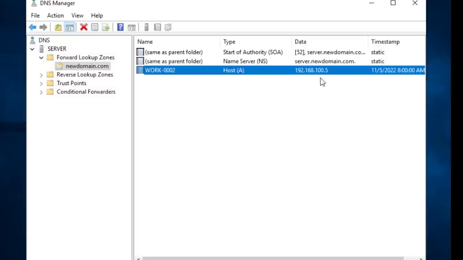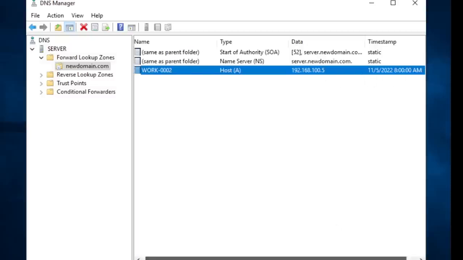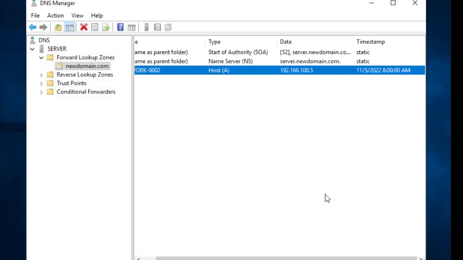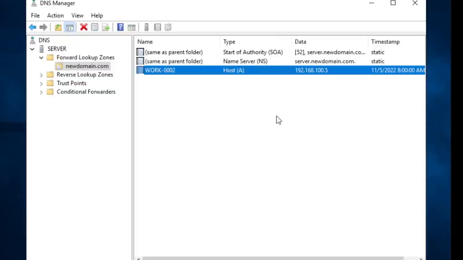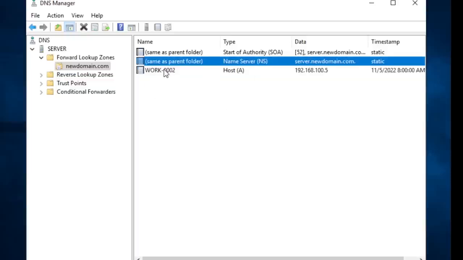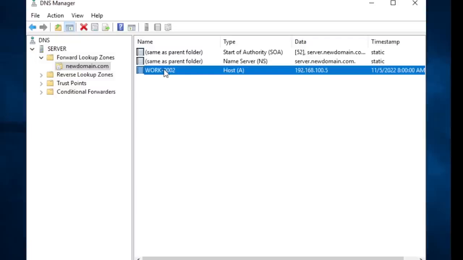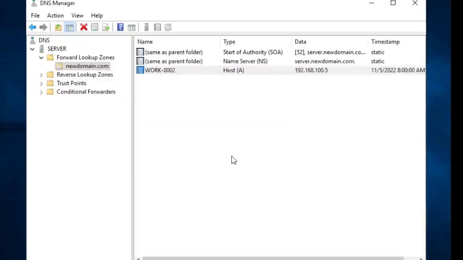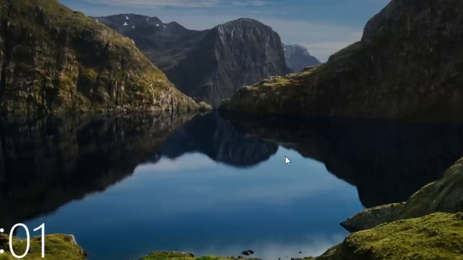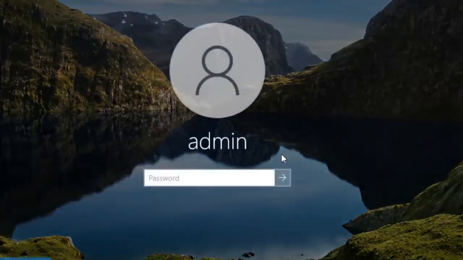So you can just right click and delete one of them. Now make sure you delete the one that has the oldest lease timestamp on it. So look at this timestamp here, and you can just delete the older one. Or you can just delete both of them, and it will come back automatically on its own the next time the computer is refreshed, the next time the DNS is flushed on the computer. So if I right click delete here, hopefully it works properly.